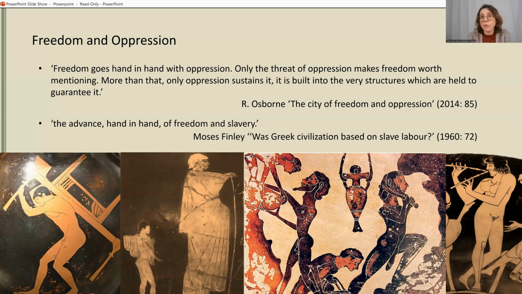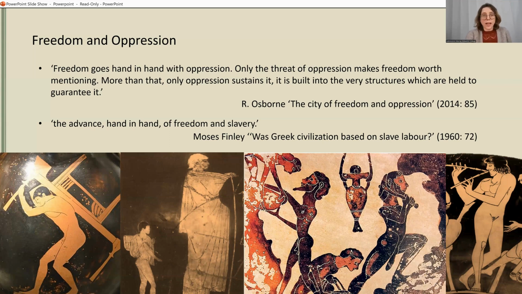We get this idea represented linguistically too. In Greek, a slave might be referred to as pais, someone who is perpetually a child and never graduates to adult status. And finally, they might be represented by the availability of their bodies. So in the final image, we have a hetaira, a prostitute at a symposium meeting who performs naked for the amusement of the gathered drinkers.